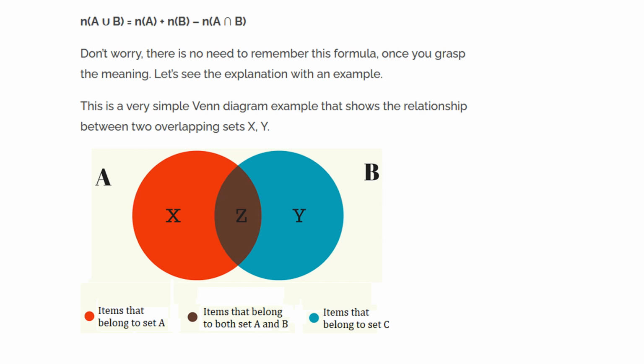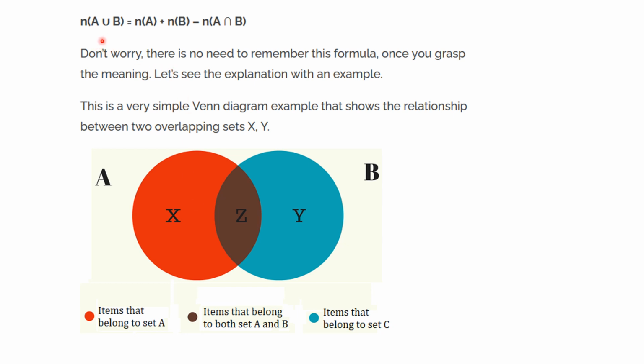Okay, now let's return to Venn diagrams and sort of accounting. Now you notice that if we're wanting to know the number of things that are in A union B, or A or B, it's going to be the number in A plus the number in B, but then you have to subtract off the common amount that's in the two sets, because this is double counted. If you take the number in A, you count what's in Z. If you take the number in B, you count what is in Z. So you see you double counted the numbers that are in Z.